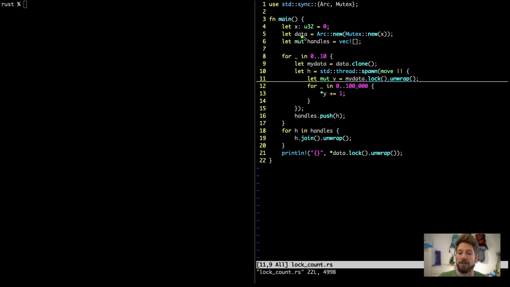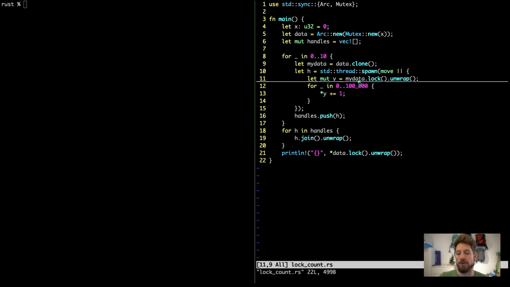For the generic use though, we would create our ARC with the Mutex inside, and in here we would have our value that we want to increment. So now data is actually this wrapper around our value x that we initialized with 0. We still keep the same code with the vector and the creating of the 10 threads. But here is the big difference. We clone our data ARC, and then my data moves into the closure that is the spawned thread.